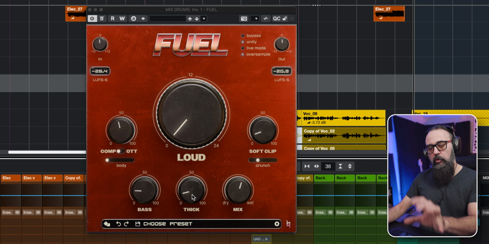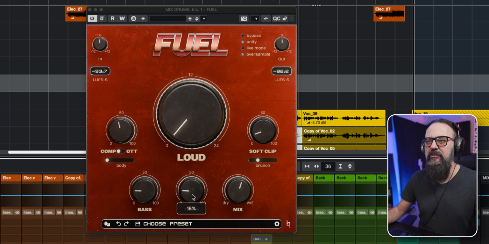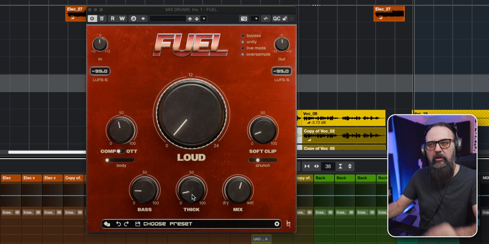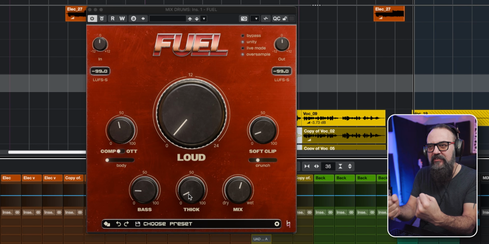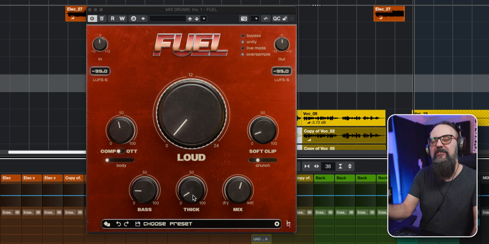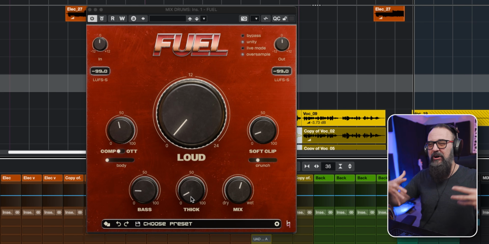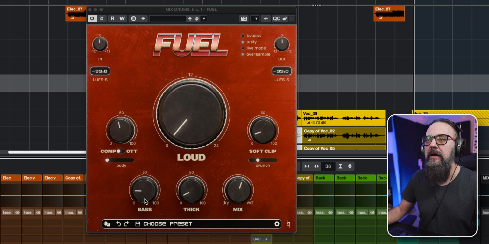Now, I'm very gentle when it comes to every type of stereo imaging. So I know that Thick is kind of a blend of several things, but the way it adds the saturation on a stereo channel makes it sound wider, okay? So I'm always just a bit careful, especially when I have Fuel on a drum bus, because if I add a bit too much, I can lose the snap of the snare, okay? So I'm very careful with that. So in this case, it helps to bring a bit more of kind of a nice room and live vibe to the drum mix, which is great.